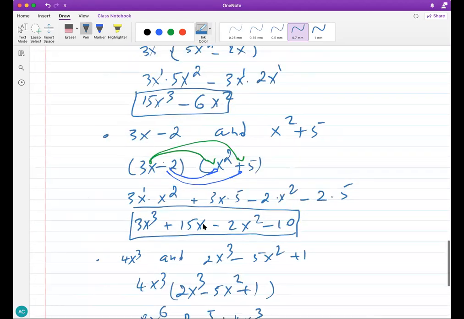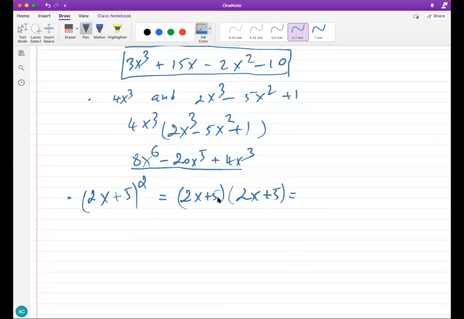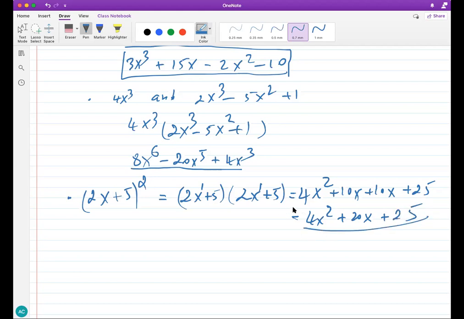So now that we have this, we're going to repeat the same process as here. What's 2x times 2x? It'll be 4, and? X to the second. That's right. Add the powers. Then we have 2x times 5, which is? 10x. 5 times 2x, 10x also. Finally, 5 times 5. That's 25. Any like terms to combine? 10x plus 10x. That's right. These two together. So first, this one doesn't have a like term. We write it down. 10 plus 10, 20, so we combine the coefficients, both positive. They don't cancel out, but if one was positive and the other negative, they would cancel out. In this case, they do not. This plus 25. And that's the answer to that.